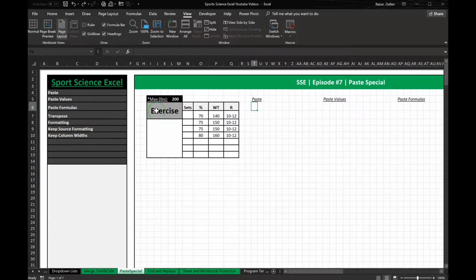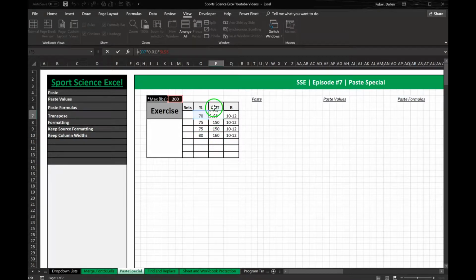So just to get started here, I have a little section of what would be in a template, and we have some numbers, some text that are reference ranges. This representing 70% of their max, and then here we have some formulas to calculate 70% as well as 75 up to 80.